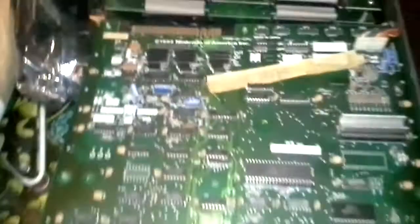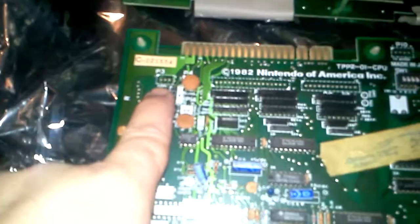The first one here is Donkey Kong 3. And if you see, it doesn't have any of those connectors that the Donkey Kong Jr. has — just the edge connector because they switched to just using those. And the same thing here, I have a Popeye board. You'll see that it actually has the headers, the spot to solder these on, but it doesn't actually have the connectors on it. Also, it's really a pain to connect all those connectors every time you want to connect a board up.